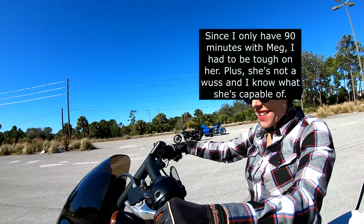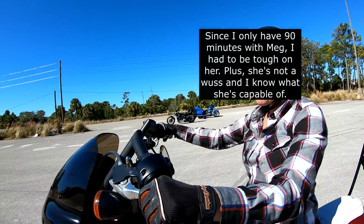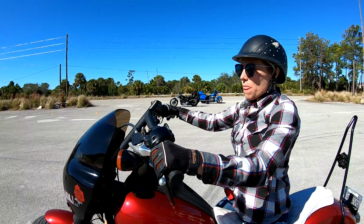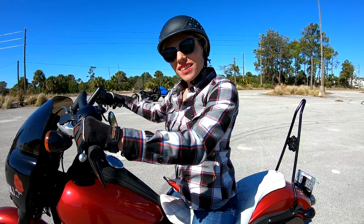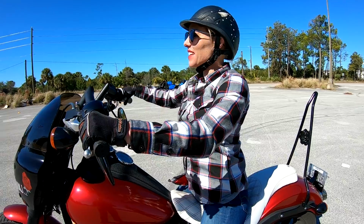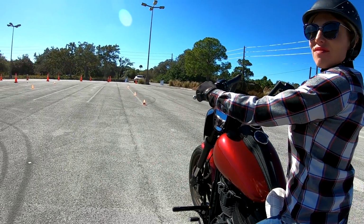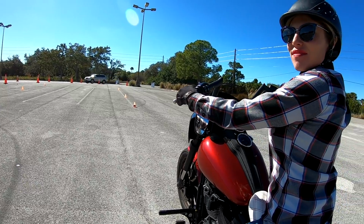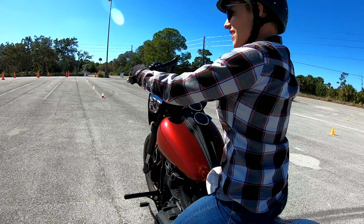So you know where you should be making that turn over there, right? Yeah. So you look there and you get your head around really quick so that you feel that bike transition quickly. So am I turning, but I'm just down, or I'm not turning? Yeah, your head is down. You're not turning your head fast enough. Okay. It's like this. Yeah, look straight. Okay, turn. That's it, and only with your head and eyes. The reason we say head and eyes is because if your eyes are still over there, what your head is turned to is not going to work. Go. Got it.